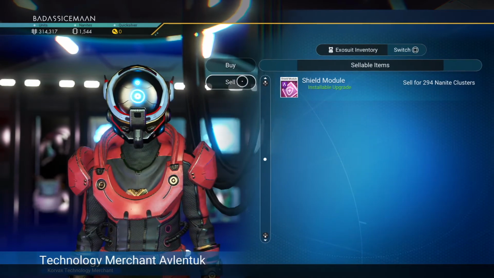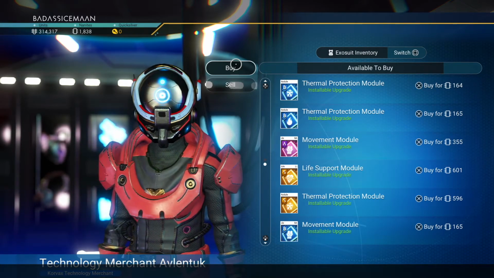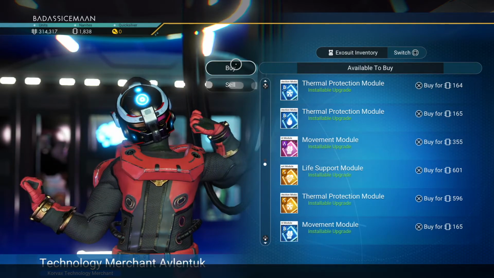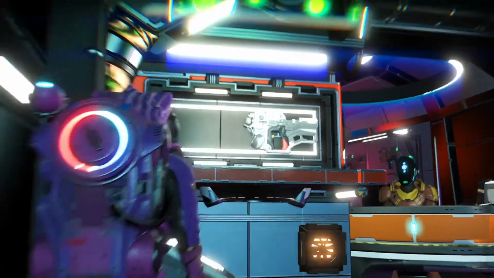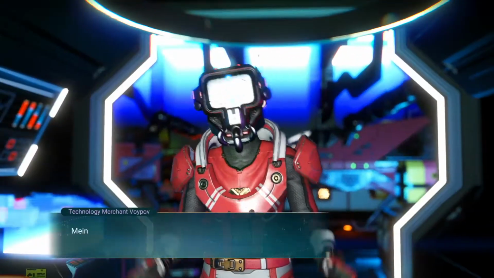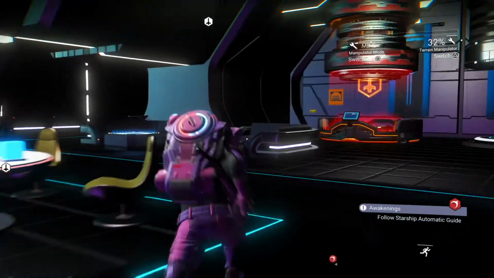Well, first we can sell. We can sell that shield module for $294. And see what we can buy. He's got a life support module and a thermal protection module. So we're looking for movement upgrades, but we really only want to get S-class movement upgrades, if at all possible. Come down here to the multi-tool, see what he's offering. Well, not what I'm looking for. Starship upgrades. I really don't want to upgrade anything with this starship because we're going to be getting another one anyways.